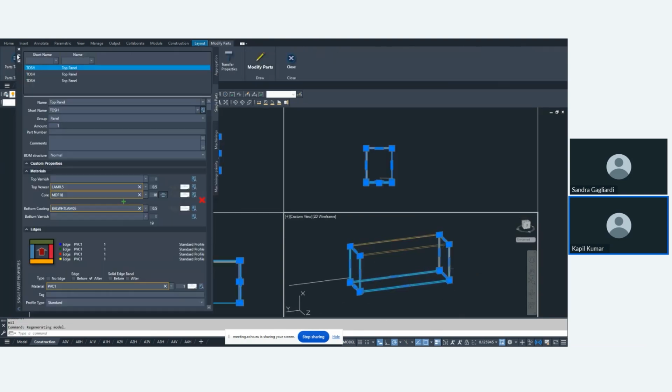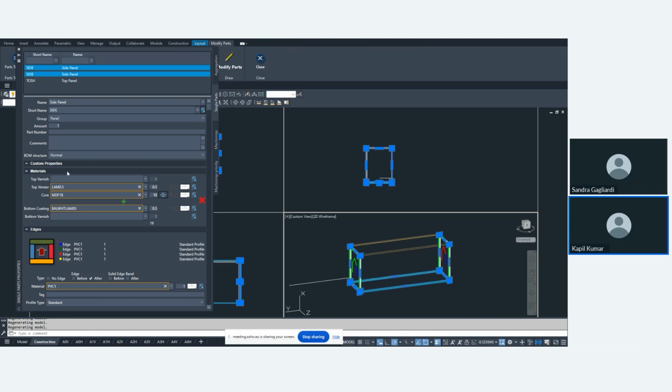Here we have an option where the three parts are selected, but as I showed you before, I have copied and mirrored that part, so that part name will also remain the same. So I need to also update that part name. If I select that particular part, it shows where our part is. If I need both side panels at the same time, I'll select both these parts with the control button and rename top panel to side panel. And here the shortcut name is side.